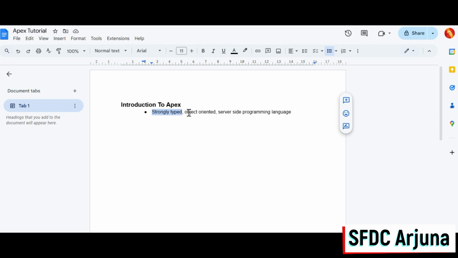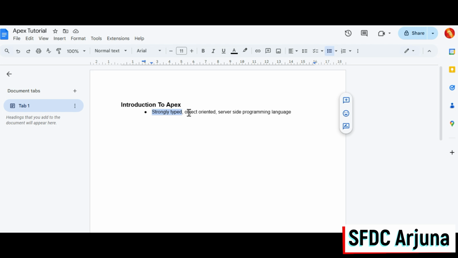But in Apex, you have to define the type whenever you are declaring it. Let's say if you want to create a boolean or a string, you need to define it first.